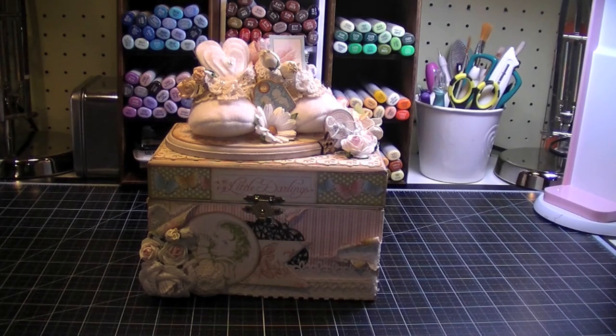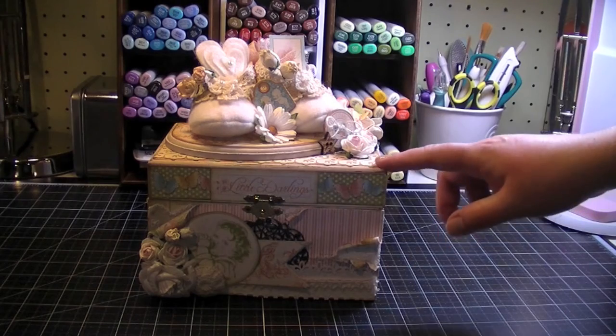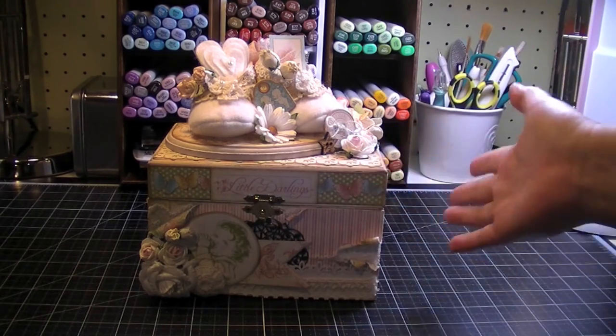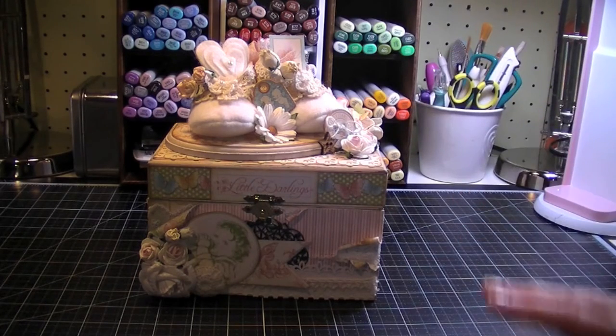I made the box — it's actually a little recipe box that I had picked up at my local AC Moore. It was raw wood so I stained it a walnut and then I painted over it with Folk Art vintage white. And then I sanded it and distressed it so that when you look at the corners you can see some of the walnut finish peeking through.